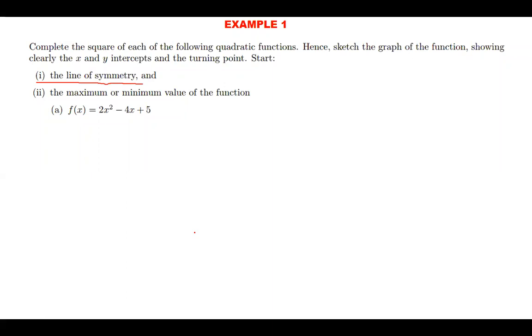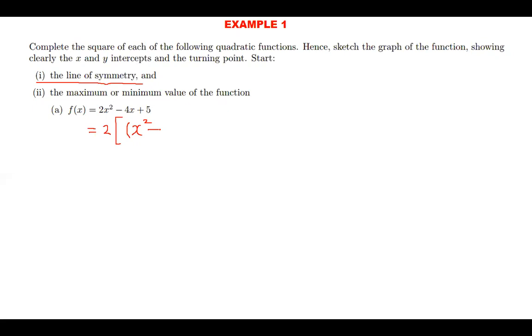Now, since we've been told to use the completing the square method, it simply means that we are going to complete the square of this equation here. So what I'm trying to say is we write 2 like that, then you open the square brackets, then you open this parentheses. When you factor out 2 from these first two terms, you're going to have this. Actually, this question was part of your exercise. The previous exercise I gave you, most of you failed to complete the square of this question.